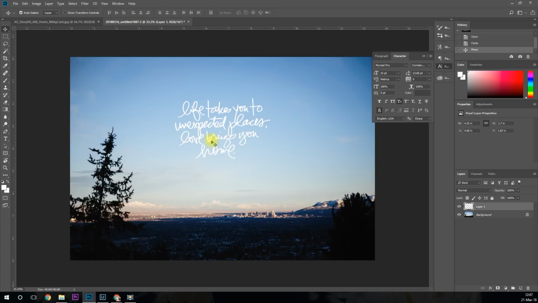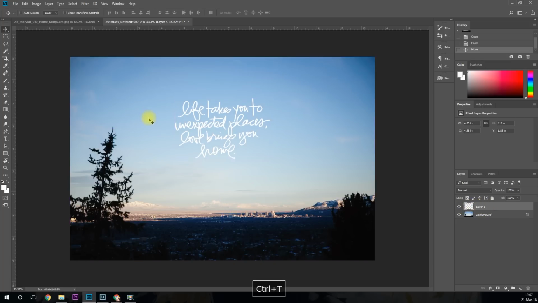The reason why it looks a lot smaller in the photo is because you can see at the top here, this photo is actually a little over 13.5 inches long. So it's not a 4x6. If this was a 4x6, it would be a lot bigger. So if I want to make this bigger, I want to make sure over here in the layers palette that I've got the quote selected.